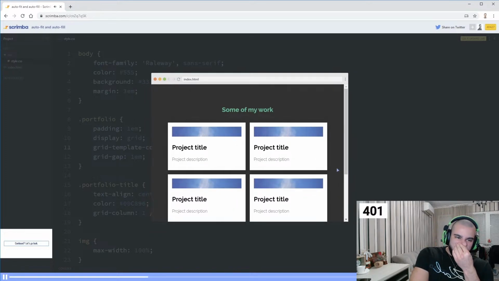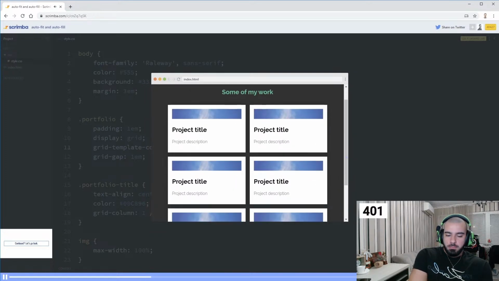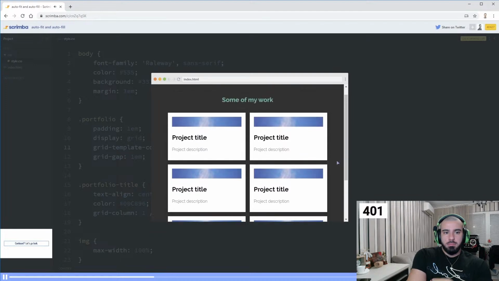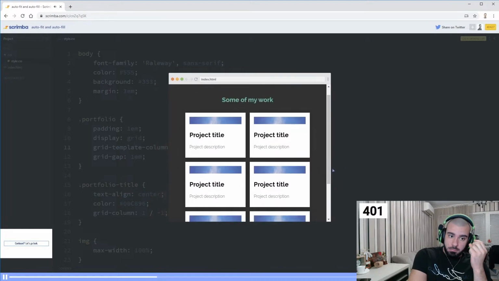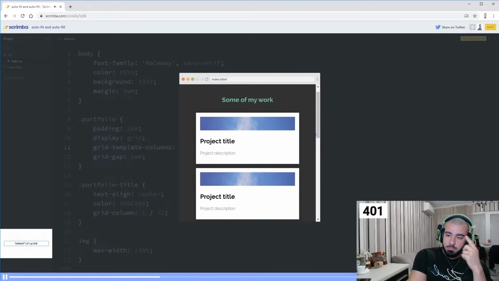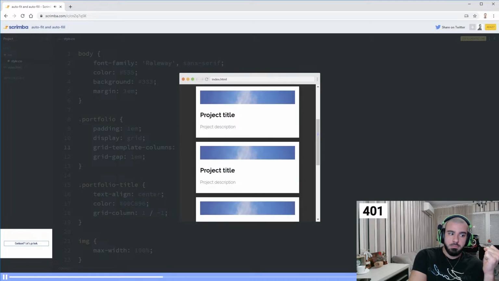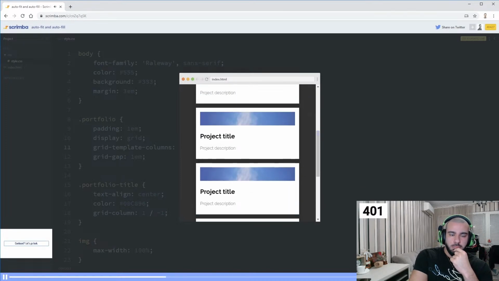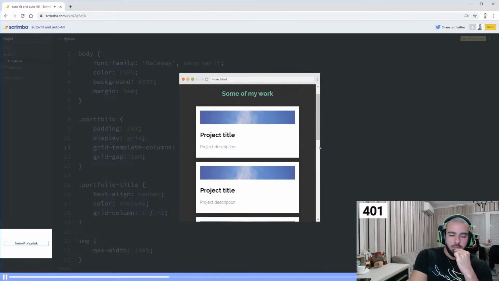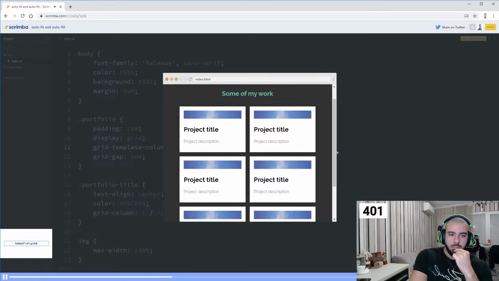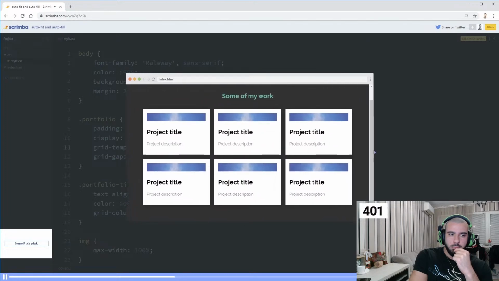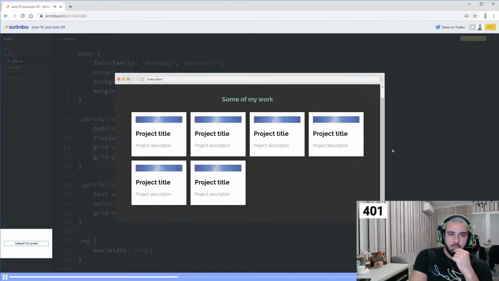Now, what just happened? Oh my goodness. Well, now I have a 2-column layout. Now let's keep going. Now, oh, I get excited still, and I've played with this a lot. Now I have a 1-column layout. I don't have a media query in here. It's just magically working. 2 columns, 3 columns, 4 columns. And if we go wider, we get 5 and 6 columns. And everything's just automatically flowing.